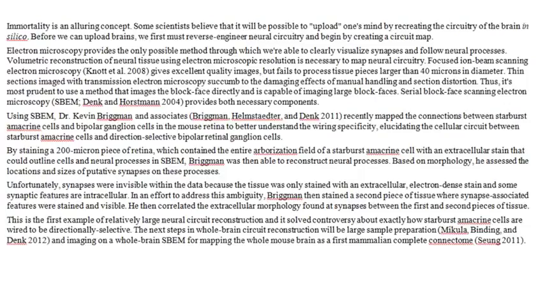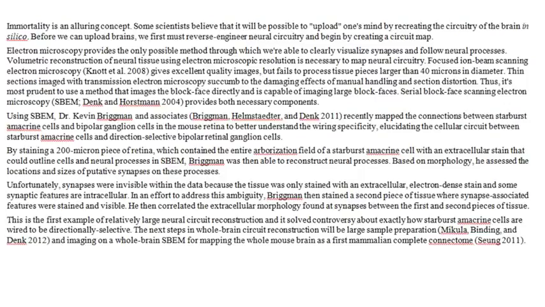So one thing I'd like to see a little bit higher in this paper: we get this nice hook in the first paragraph, but we don't get to exactly what this paper is about until the third paragraph. This paper is actually about a recently published study by Dr. Kevin Brigman. But we don't get to that main point until the third paragraph. That's a little bit too late because the reader doesn't exactly know what this particular paper is going to be about. The reader needs to know a little bit sooner on. We know it's going to be something related to neural circuit mapping, but we need to know specifically what this paper is about and what the significance of the study is that the author is talking about. So we don't get that until the third paragraph.